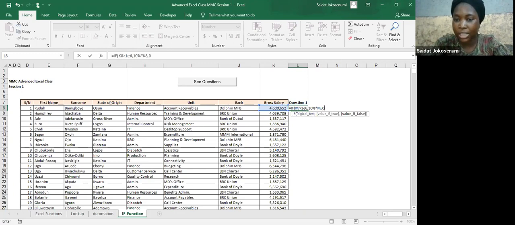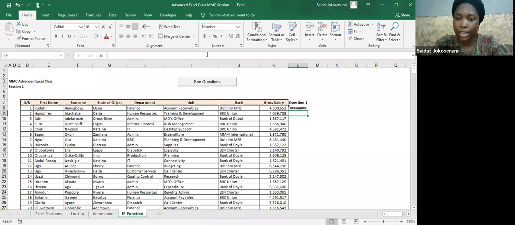You can see that even the syntax, the logical test is what I'm basing my decision on. Is the salary greater than 1 million? Comma, what's the value if the salary is greater than 1 million? Then 10% times salary. Value if false: if your salary is not greater than 1 million, return 0. Then close your brackets, strike enter.